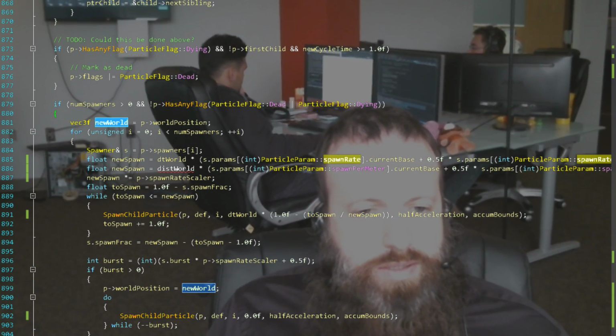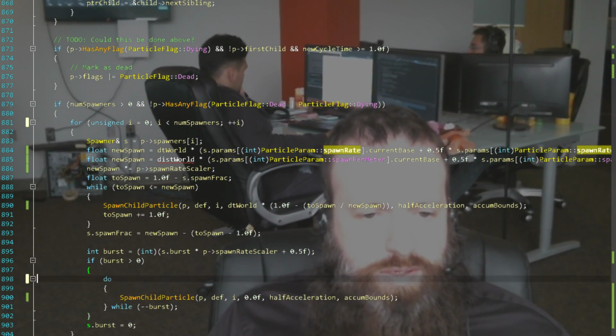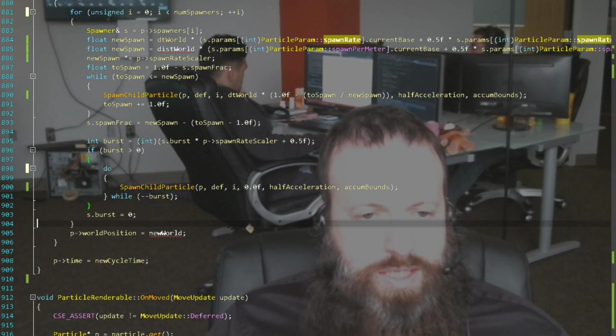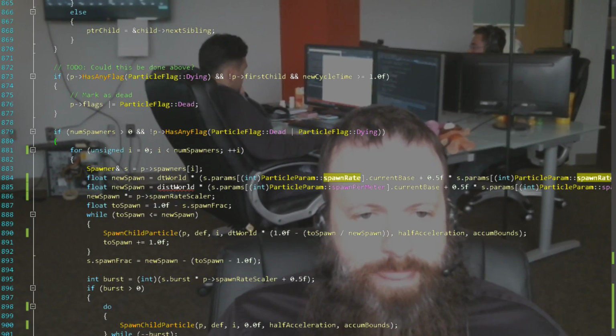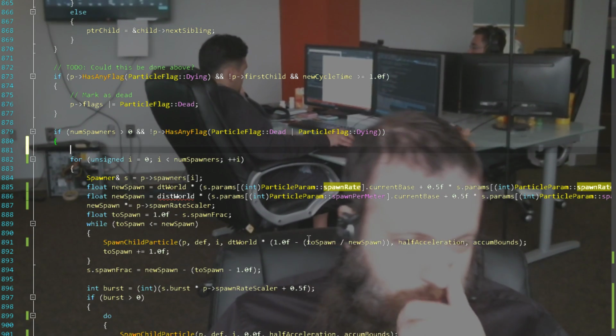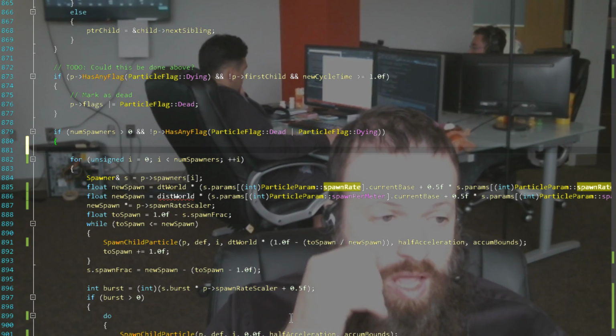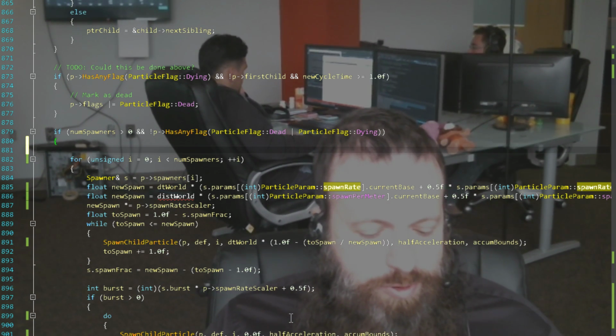So we can get rid of this since we're not using it anymore. So we need to come up with what our world distance is, and that's a super simple thing to do.